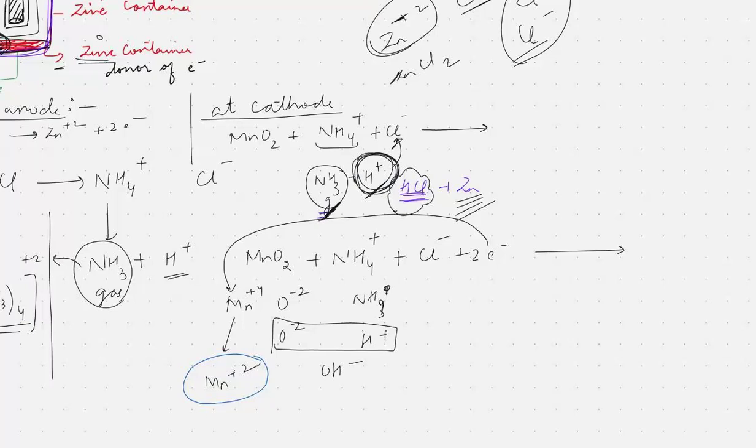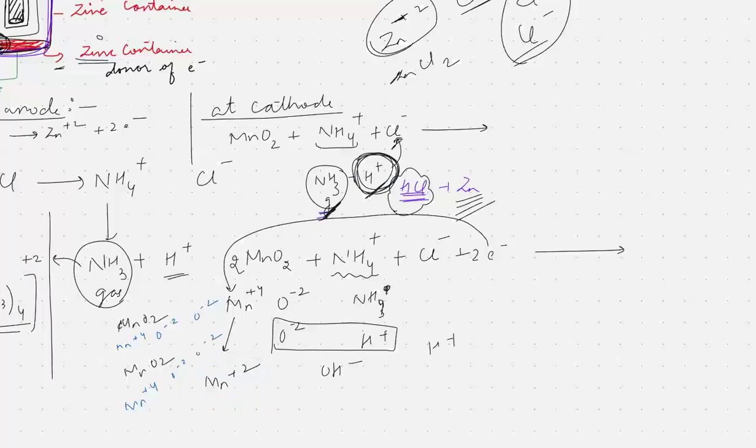So two electrons. Understand how it is exactly working. Ammonium is giving you a lot of H plus. So we take two MnO2, one MnO2 molecule and another MnO2 molecule. How will one MnO2 molecule break? It is going to give me Mn plus 4, O minus 2 and O minus 2. And then another MnO2 will give me Mn plus 4, O minus 2 and O minus 2. Am I right or not?